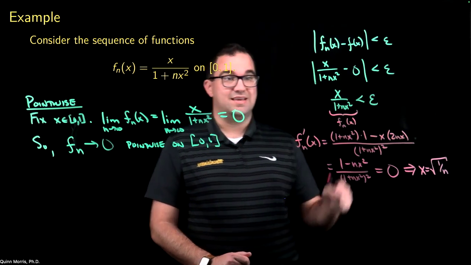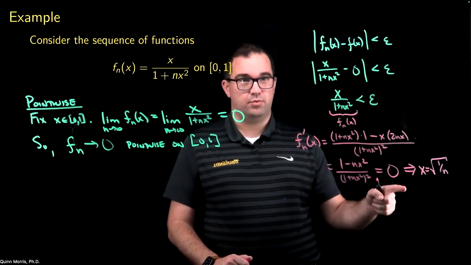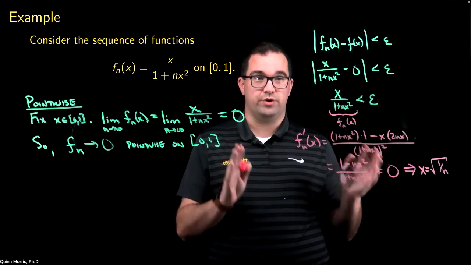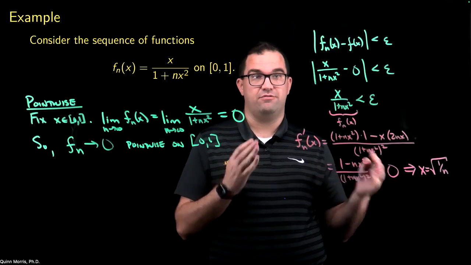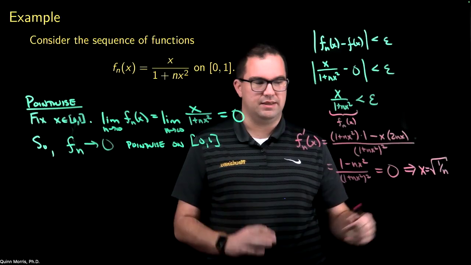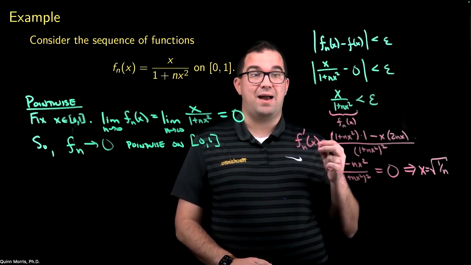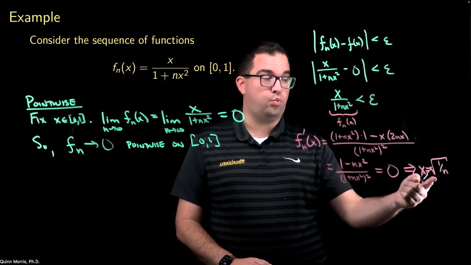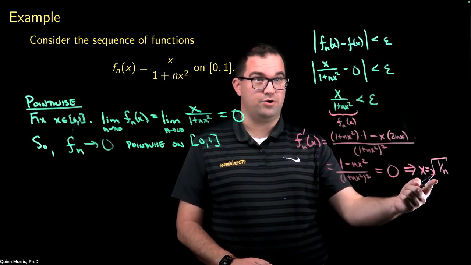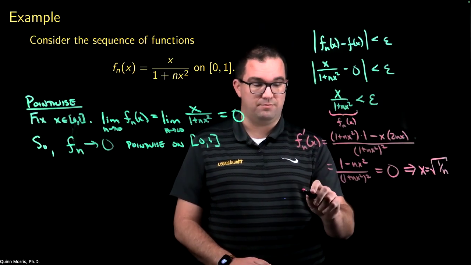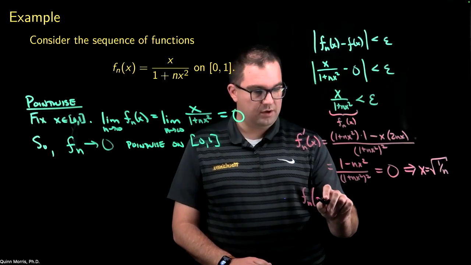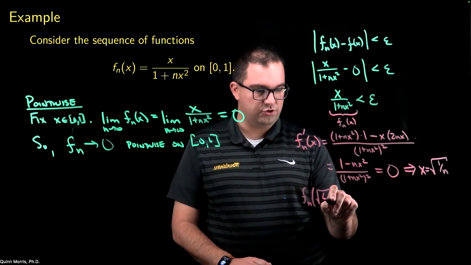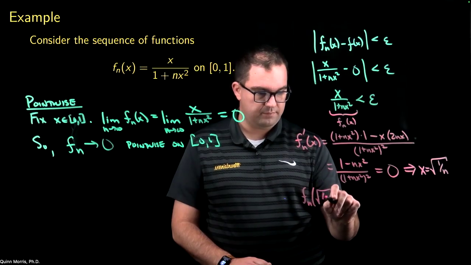Now, that is the x value at which the maximum will occur. Actually, technically, that's just a critical point, right? I might need to do something like a first derivative test to verify that this is in fact a maximum, but it is. But what I actually need is the maximum value. This is the location, the x value where the maximum value occurs, but I need the actual maximum value. So I'm going to go back and plug this x value into my original function.